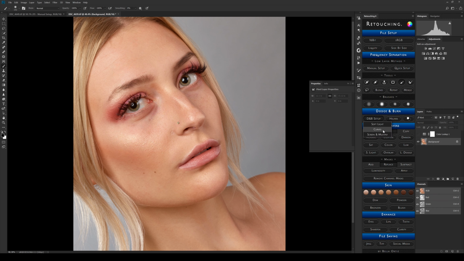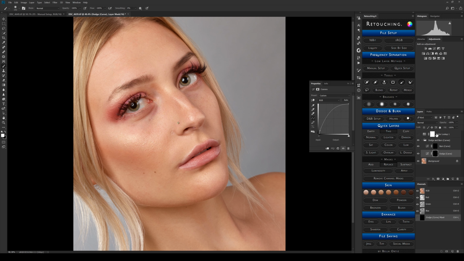So then same for curves, screen and multiply, they kind of run their own thing, and with the curves and the screen and multiply, it puts them in folders with a separate layer for dodge and burn. So they've got black masks, and you just use your soft brush and paint white over them. And like I said, I just have this reset swatches here because sometimes I don't realize that I've got green or something and I start painting and it doesn't really work. It switches it over to gray and then all heck breaks loose.